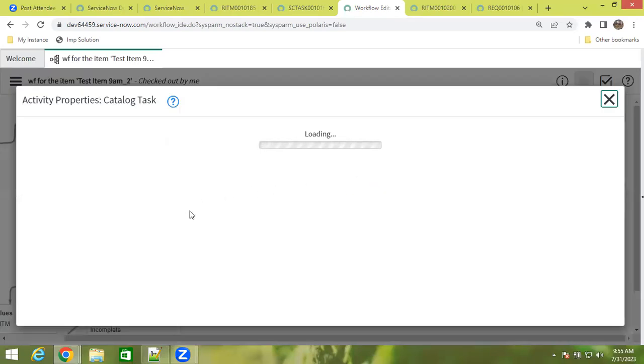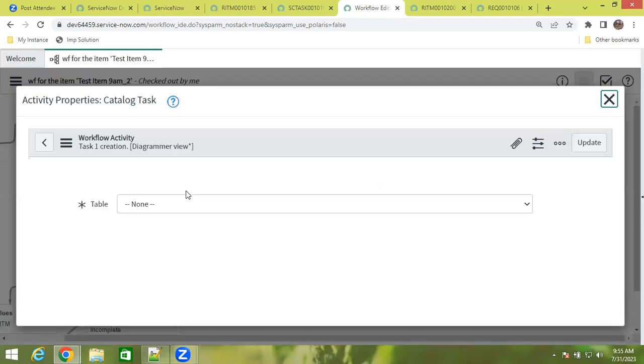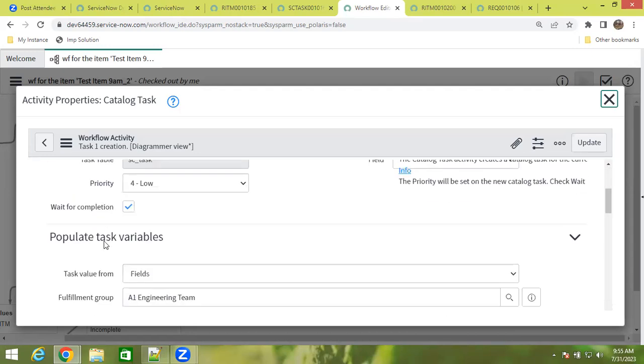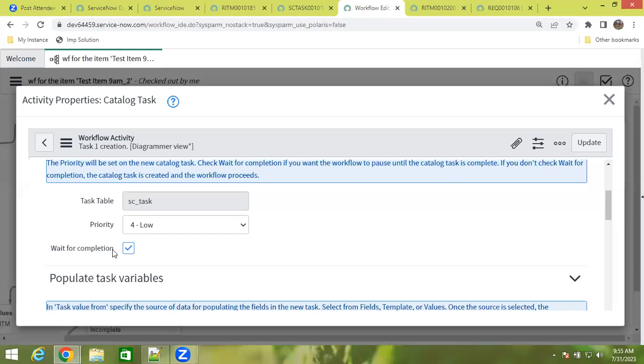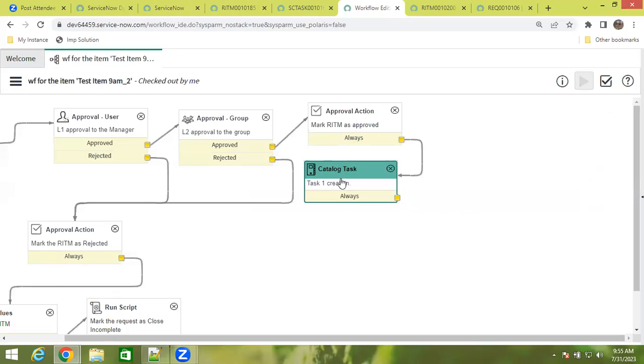If this is unchecked, for example, wait for completion is unchecked. So what happens? If this is unchecked and I update it, for example, so immediately after creating task one, next activities will execute. Okay. Workflow will not wait or will not check whether the task one is closed or not. It will directly execute the next set of activities.